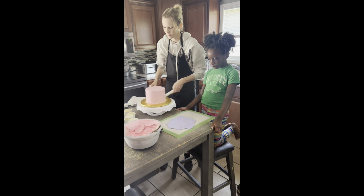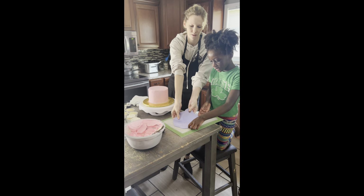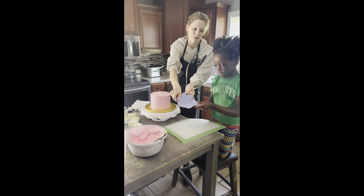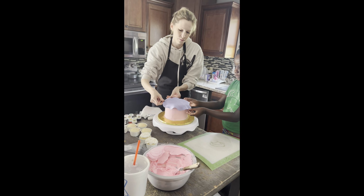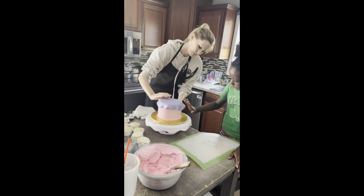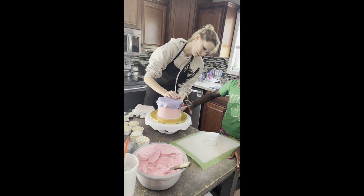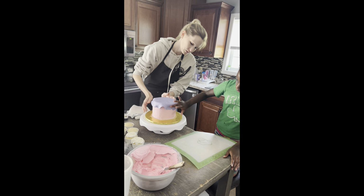Okay, you ready? Let's pick it up. You pick up one side, I'll pick up the other side. So let's find the middle. There you go. I'll start smoothing it down the edges. You look good.